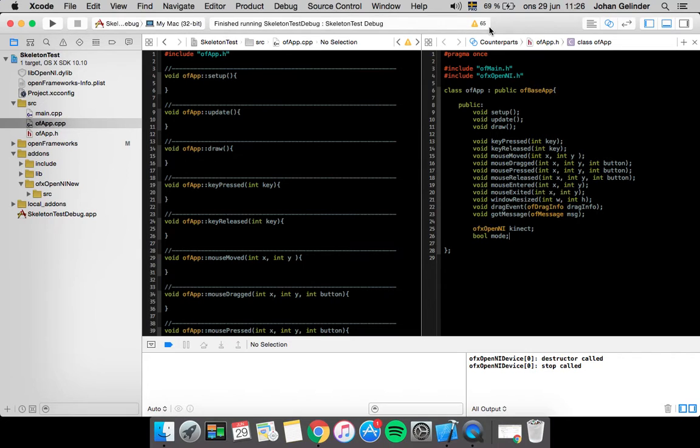So we have our ofxOpenNI Kinect object here. My Kinect is already connected through USB, and I'm using a Kinect for Xbox 360, model 1414.